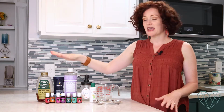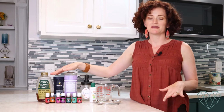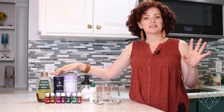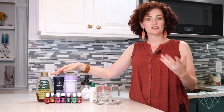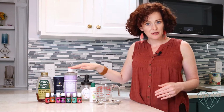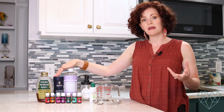So I like to use Castile soap for so many of my body and hair recipes because it is a very gentle surfactant. It is not harsh like sulfates and sodium lauryl sulfate. You can get them in different flavors. This one is lavender that I'm going to be using today. Again, the salt is to thicken the soap and make it into a gel.